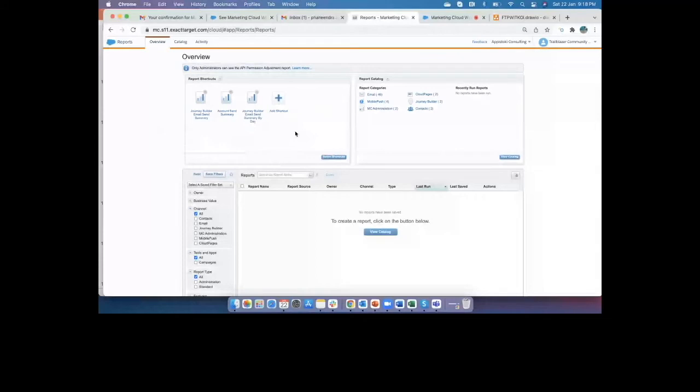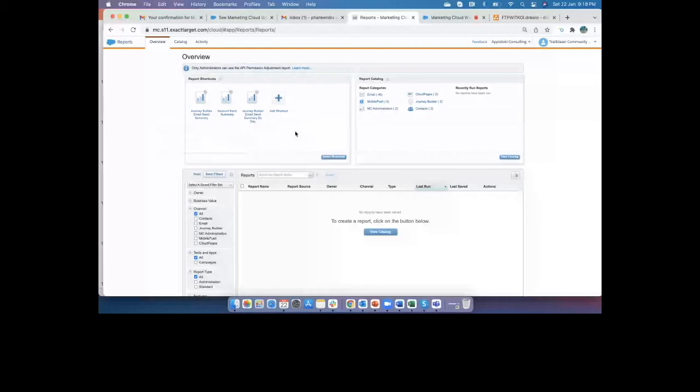So here it is. You will get the complete catalog, categories, and channels, the different kinds of reports. I'll see the overview option. You see report shortcuts, whatever shortcuts you want to access quickly in order to leverage activity. Just click on add shortcut, and then from here you can choose what kind you want. Just click on done. It'll automatically give you a shortcut option. And after that, you'll have an option again. So if you delete this, then only you'll get another option to add a shortcut, because you can add a maximum of 4 shortcuts.